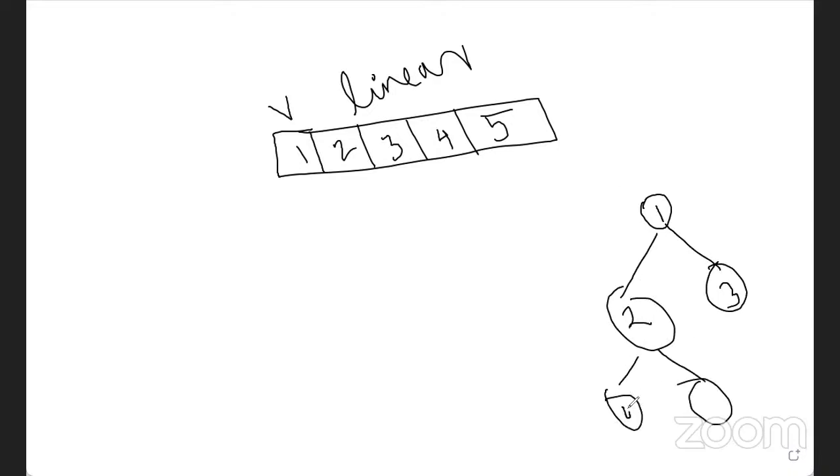1, 2, 3, 4, 5. So this memory address is 100. This is not something nearby 100, or this can be 2000. But these two are connected. This can be 3000. This can be something else, 200. The memory location's address. This is 400. Okay. And is the data arranged sequentially? No. Right. It is stored here and there, non-sequentially, non-linearly. So that is what linear and non-linear data structures are.